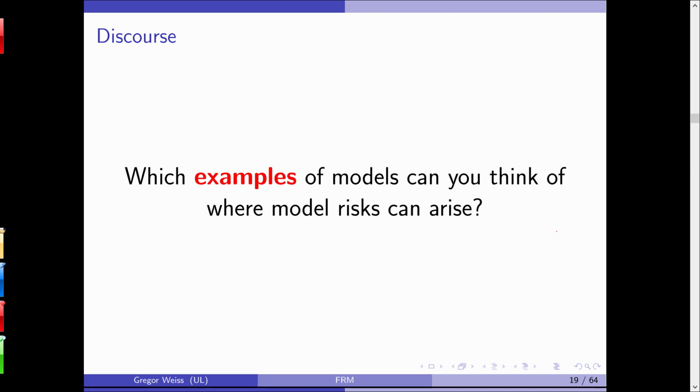You know? Same with any asset pricing model. If you assume any asset pricing model for the stock returns or bond returns, and if you have false, unrealistic assumptions, you will have model risk. You had a different example. Yeah, isn't the most basic example the market model of the ideal market without imperfections? The market model, you mean also in asset pricing?